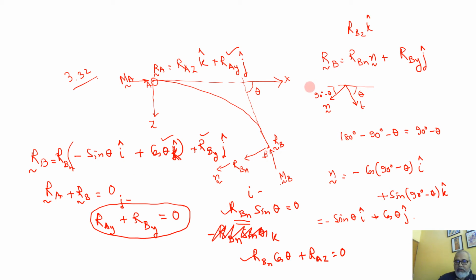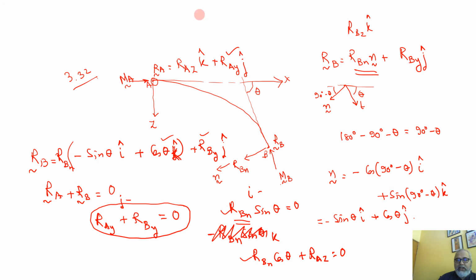Now we are taking moments about this point. This RBN does not matter for the moments. So the moment equations remain as they are, and the rest of the problem holds. The only thing is that the force equations change. I had used RBZ k cap here. That was incorrect. I should use this RBN in N and do the force balance correctly. I hope you will correct it.